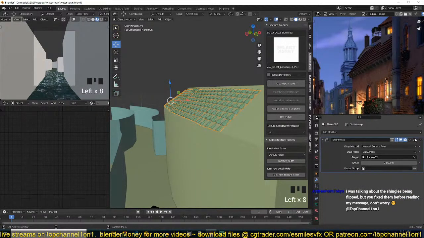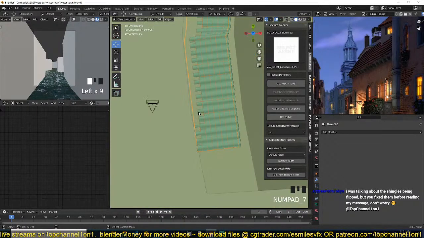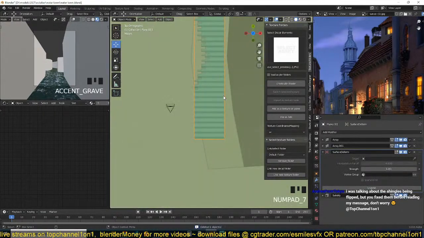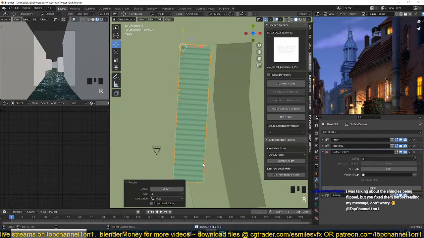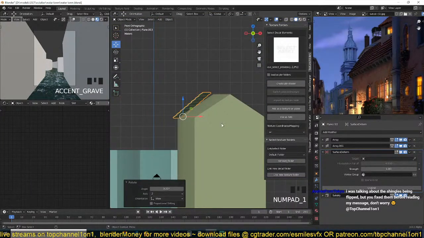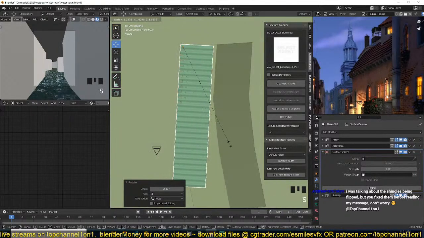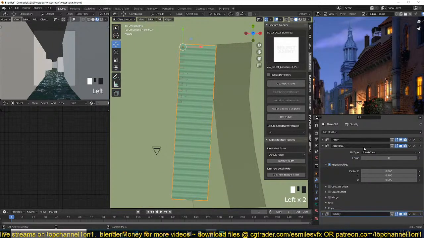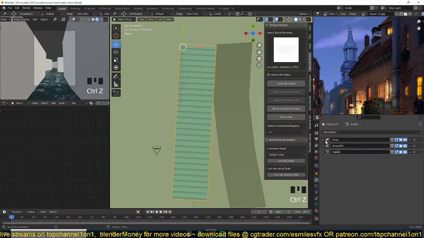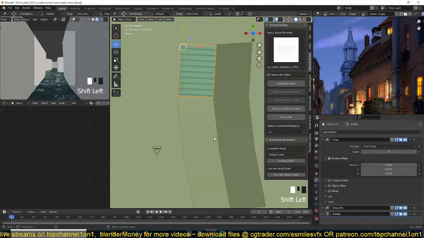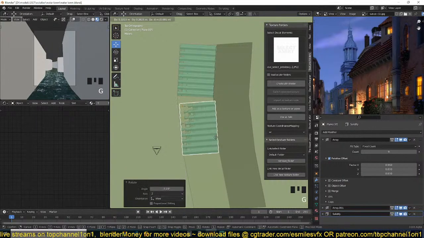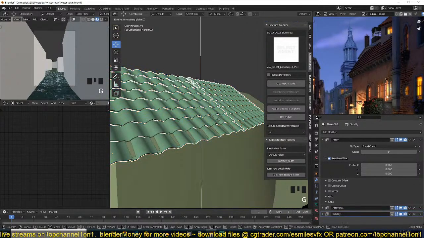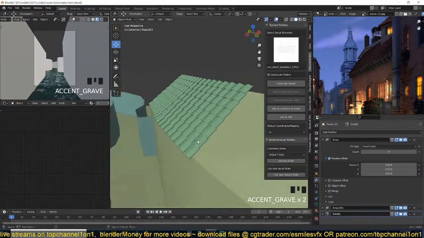So what I'm going to do is just get rid of this and confirm this directly without using a shrink wrap modifier or anything. So I'm just going to, what did I delete? Just get rid of this. Just rearrange other pieces to match as we want them. So rotate this, we scale it, and I can reduce. I don't need this subsurface or whatever. I can reduce the array count here. Use Alt D to rotate this around here, and you can see we're basically getting the same results, but this is much faster than what we tried.